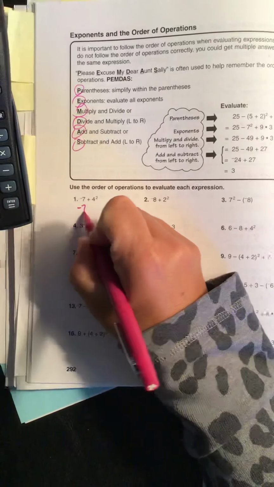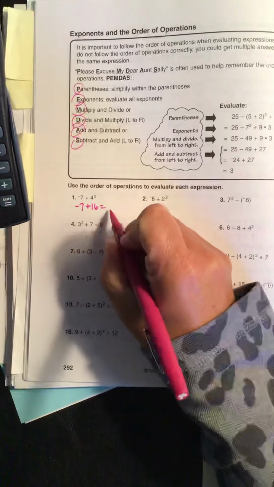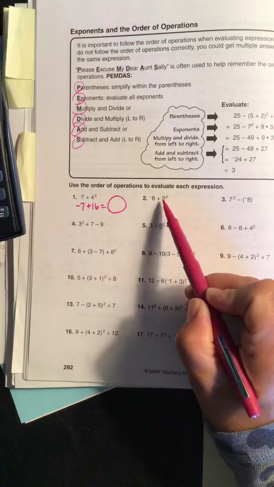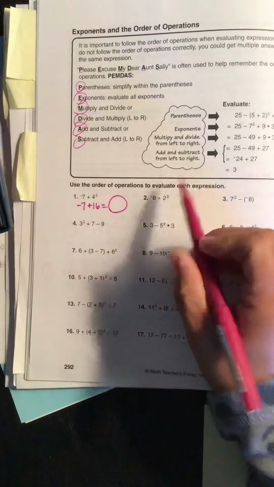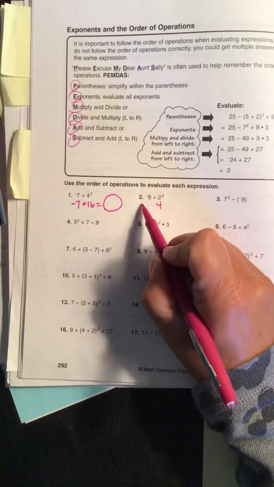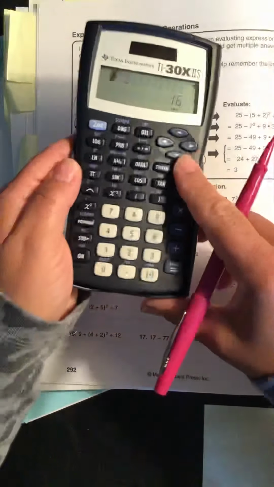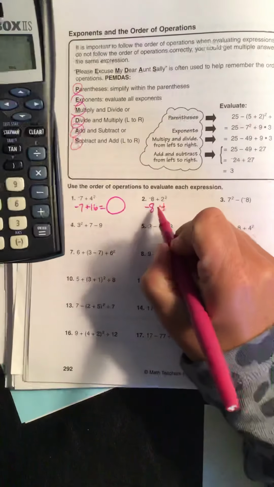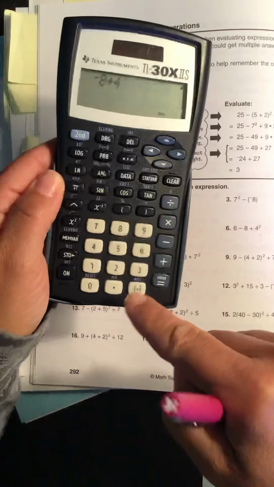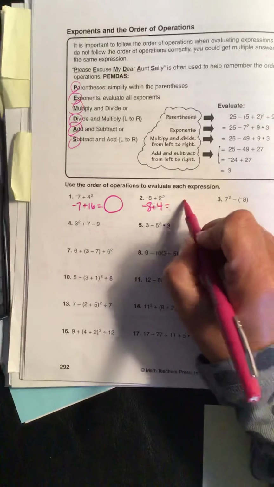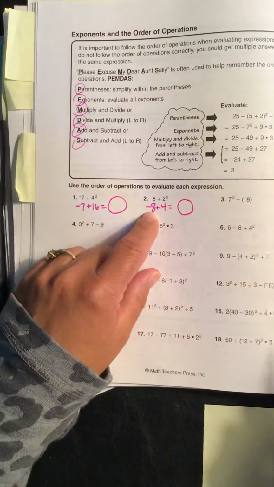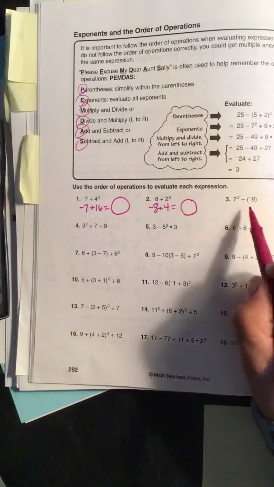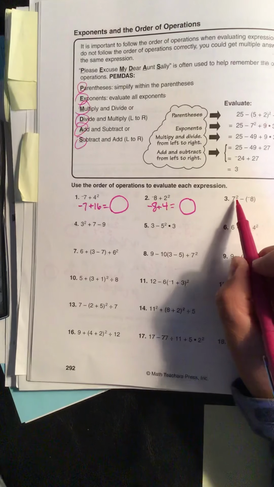So negative 7 plus 16. Put your answer right there. Okay, this one is exponents before addition. So 2 times 2, or 2 raised to the second power. 2 times 2 is 4. This is tricky. Do not forget to put your negative sign, negative 8, just like that, plus positive 4. Okay, it should look like that in your calculator. Go ahead and put your answer here. If I borrow $8 from my mom and I owe her $8 and I give her 4, I still owe her some. This one here says exponents first.